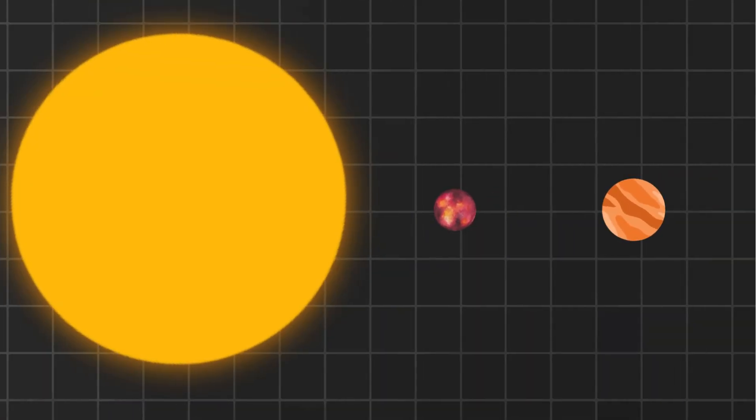Next is Venus, the hottest planet in the solar system. Gets its sunlight in about 6 minutes. Just enough time to send a quick text, if you had signal on Venus.